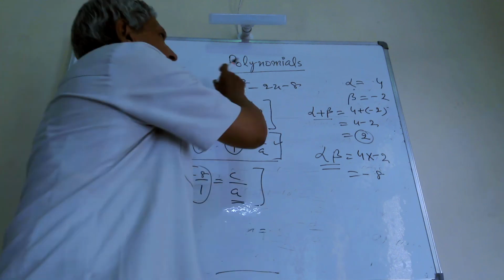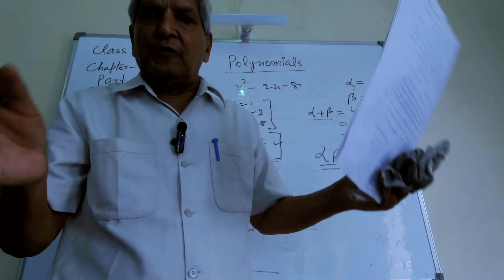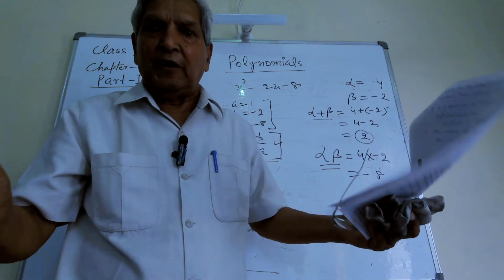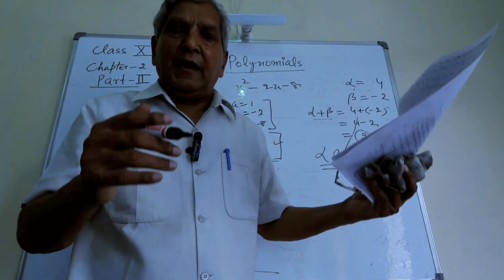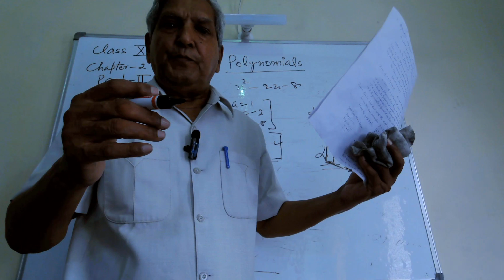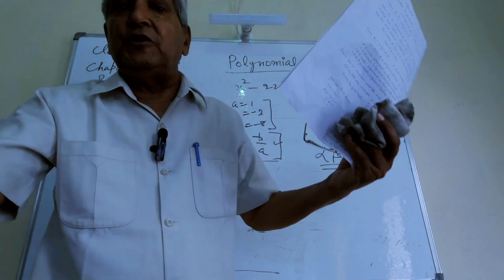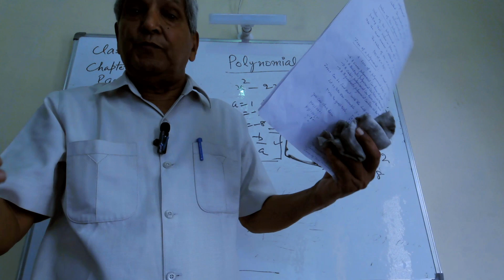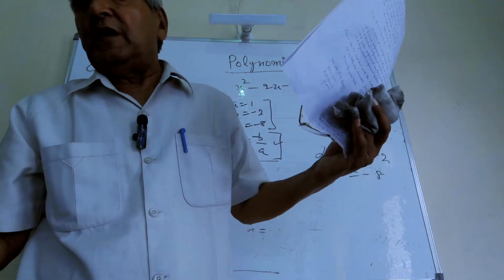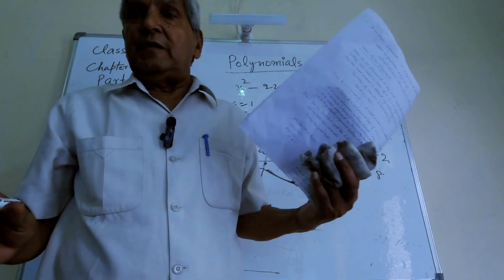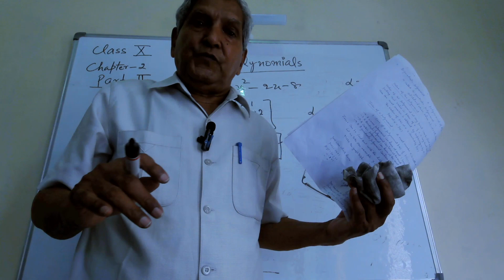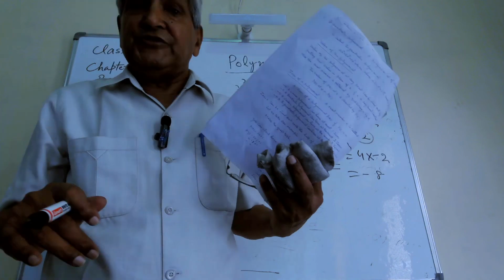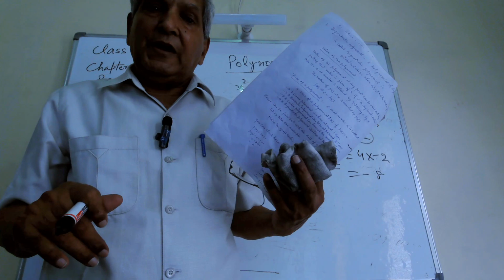First of all, when a quadratic polynomial is given, find out the factors of the polynomial, then find out the zeros of the polynomial, then write down the coefficients of that polynomial a, b, c, and then compare alpha plus beta with the coefficients and alpha beta also with the coefficients, and check whether alpha plus beta is equal to minus b upon a or alpha beta is equal to c upon a. If this condition is satisfied, then our formulas are correct according to the definition. So this is the checking of the sum and product of the zeros of a quadratic polynomial.